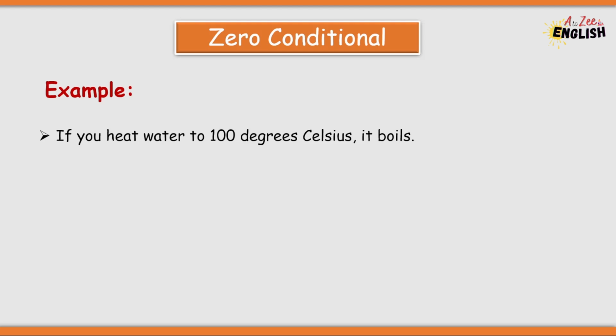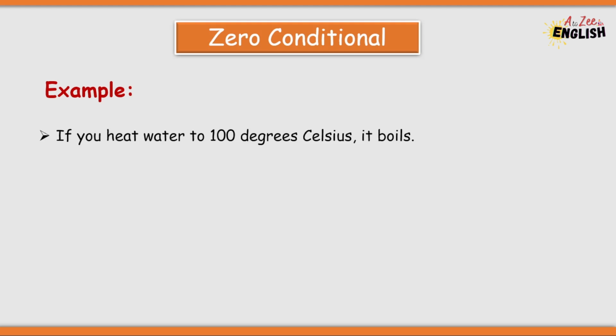So zero conditional sentences are used when we have to express a general truth. The sentence also reflects a scientific fact that water boils at 100 degrees Celsius at standard atmospheric pressure. This is a general truth because it's universally observed and accepted. So the outcome, in this case, is predictable and consistent without any exceptions.